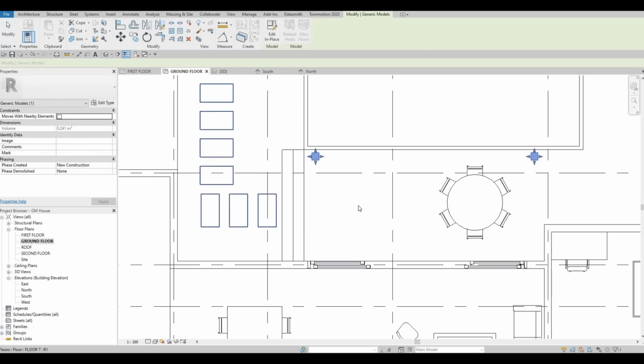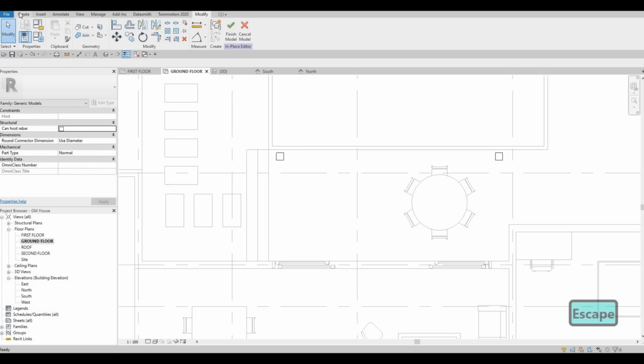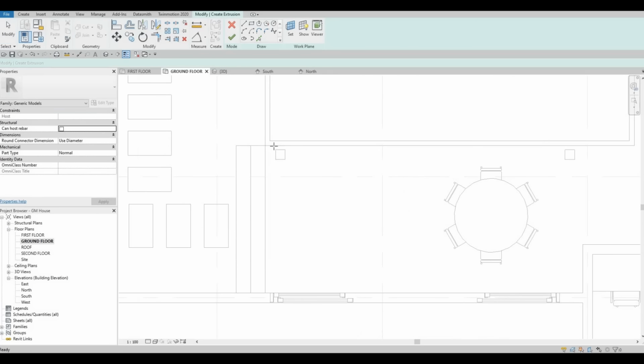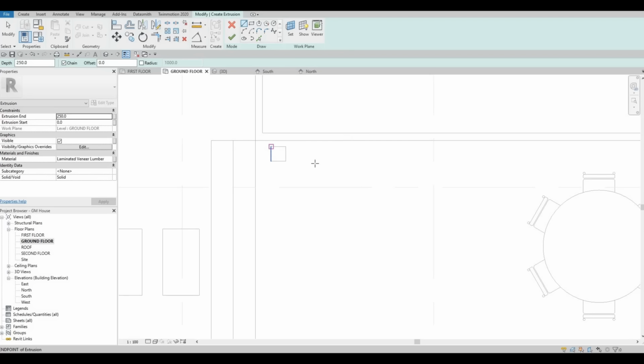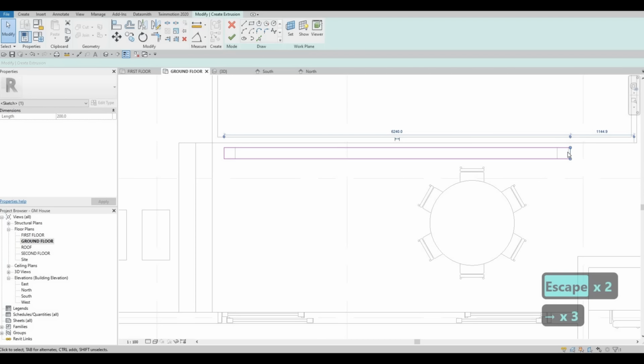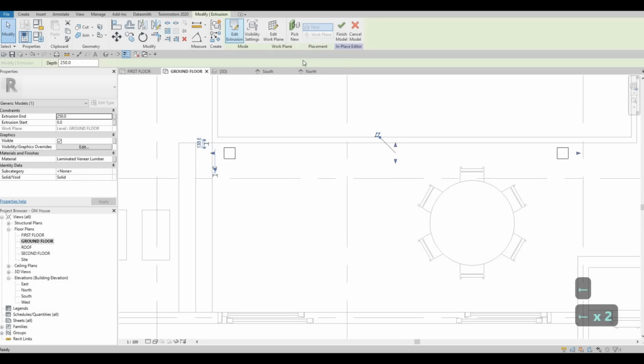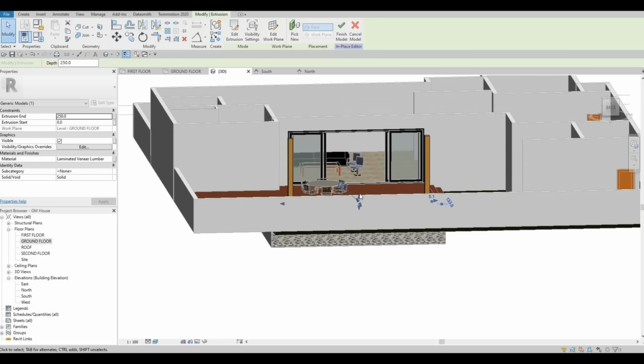So now let's go back to ground again, and we're going to select this, edit in place, create, and then create an extrusion. We're going to just use rectangle and then move this one, give it some space right here so that it looks nice, and then go back to 3D so that we could pull it up like so.